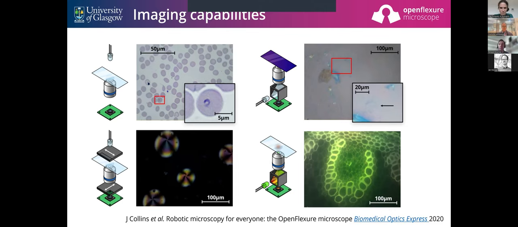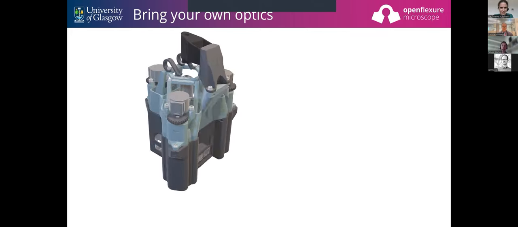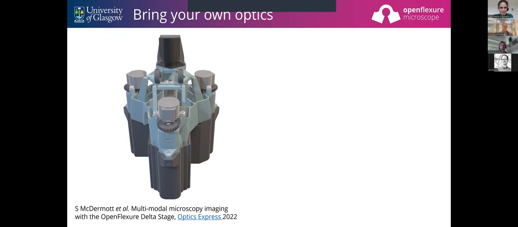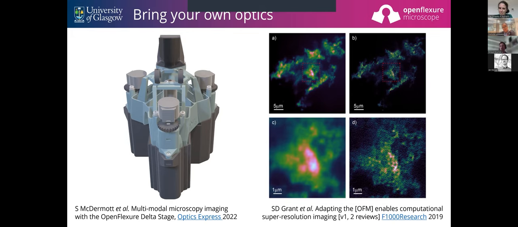Perhaps the most exciting optics are the ones I didn't do. This is the delta stage — a version of the microscope designed specifically to be easy to swap the optics out of and put in your own custom stuff. Brian Patton's group used this to put in a laser and a better camera and do super resolution with nanodiamond probes. They reckon they were getting resolution down to maybe 150 nanometers in a system that costs less than a thousand pounds — including their upgraded laser and camera.